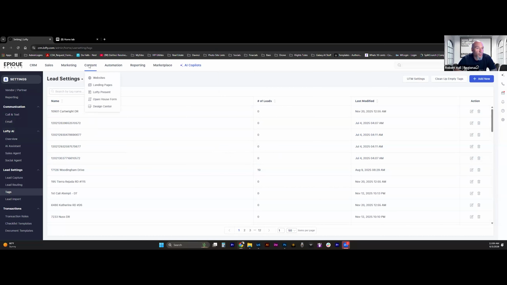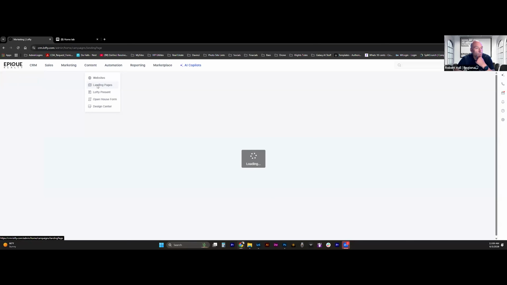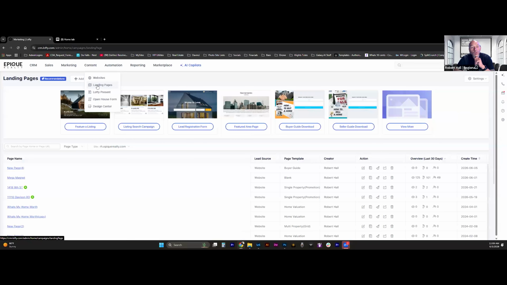So from there, you're going to come up into your content tab at the top, and that's going to give you 5 different options. We're going to be looking at a landing page. So once we click on that landing page, you're going to see there's a bunch of pre-made options that we're able to click on. What I want to show you first is going to be the more in-depth version, okay? Because we're looking at creating something custom that we're able to shoot out to potential leads. So then you go to the right-hand side and you're going to click on View More.